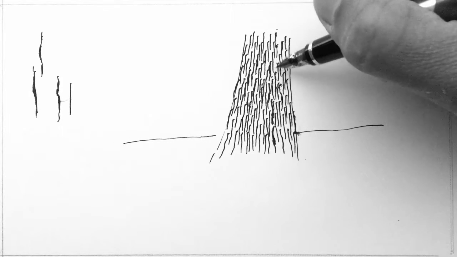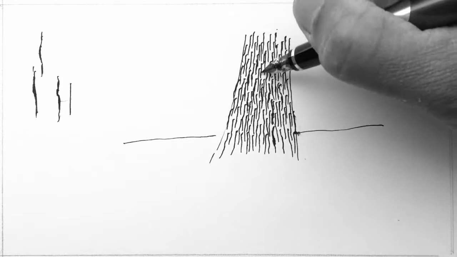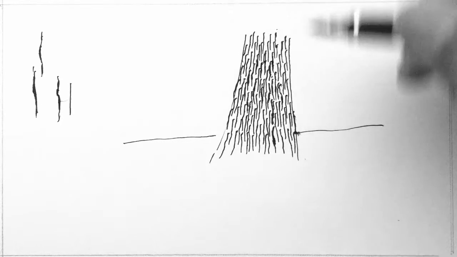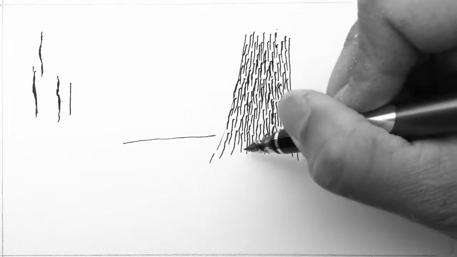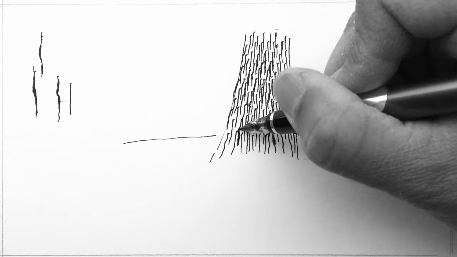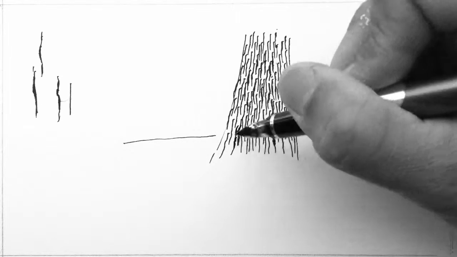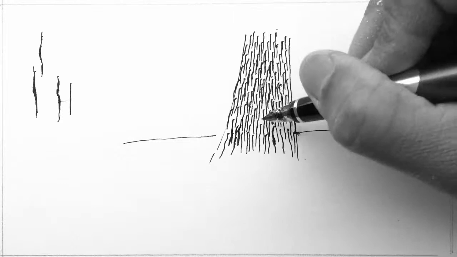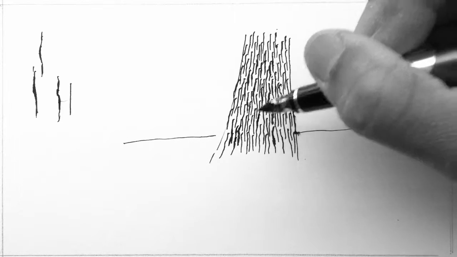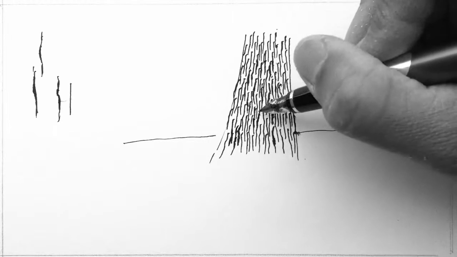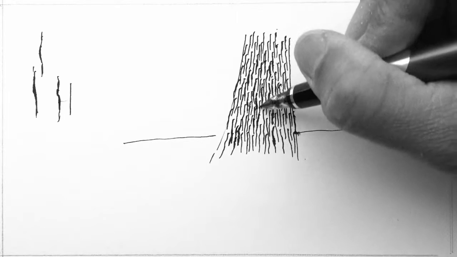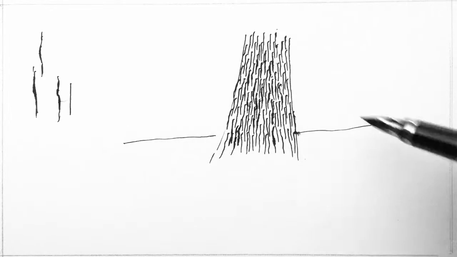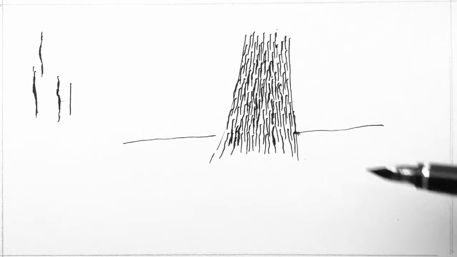So again, the number of lines that you use and the density, the location, the placement will all give a different effect for the bark. Whenever you try any such barks, they will have a different look and feel depending on the density of the lines that you choose and how you distribute them. That's why it's just real fun. So anytime you want to have a simple drawing, you can simply draw this kind of bark, and then you can always add other elements in the backdrop to have a nice simple drawing quickly done.